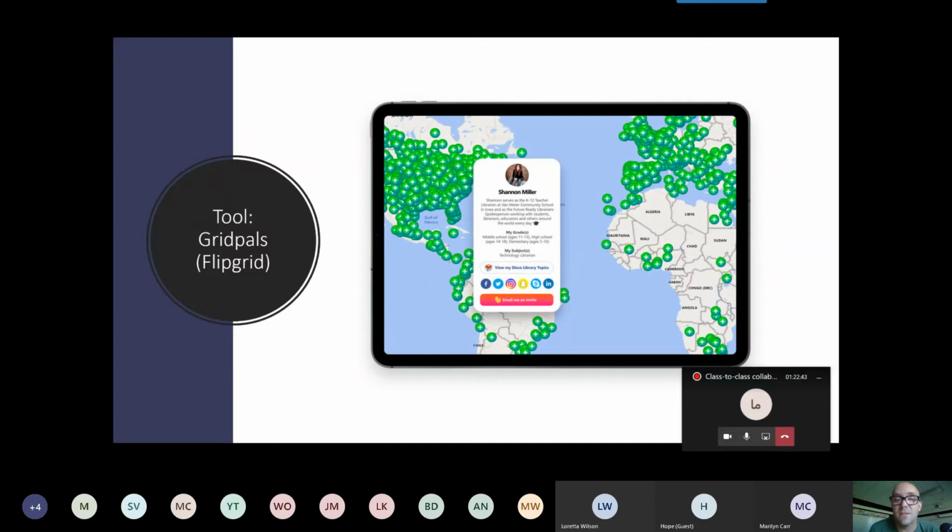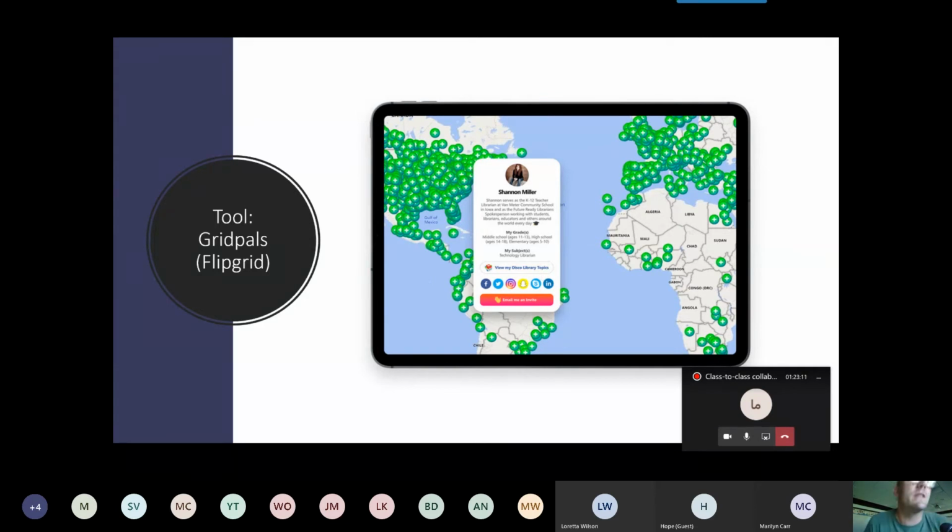But I mean, think about this. Basically what this is, it's just a huge directory of teachers who have joined it. You can find their contact information. For instance, you can see in this educator's profile, they've shared their Facebook, Twitter, Instagram, Snapchat, Skype, LinkedIn, and even an email. And then you can even see some of the topics that they've shared in the Discovery Library.